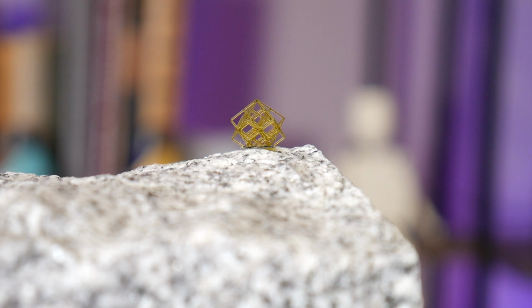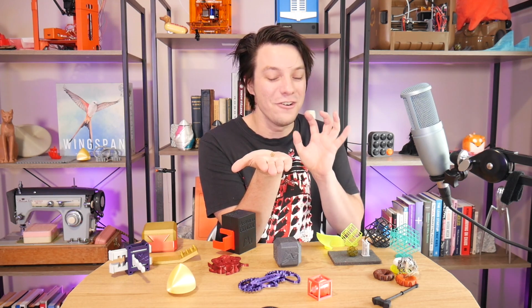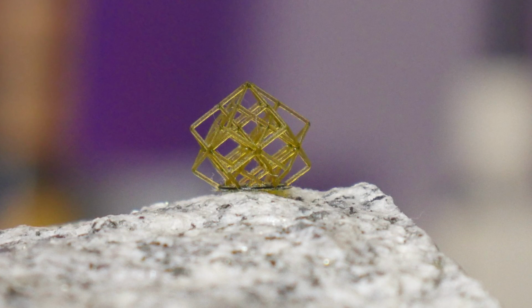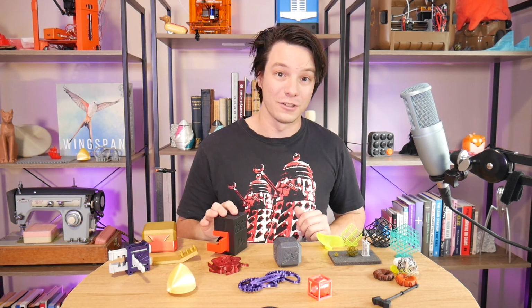This tiny lattice I've kept safe over the years, and it still looks great. I've managed to keep it safe. It's so delicate, but the power of resin 3D printers to resolve detail is out of this world. But what's really interesting is because lattice prints look impressive, companies started using them as their demo prints.